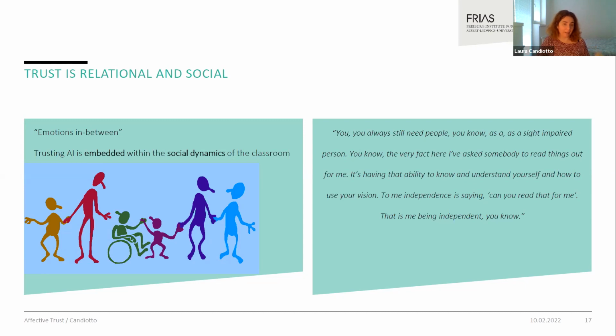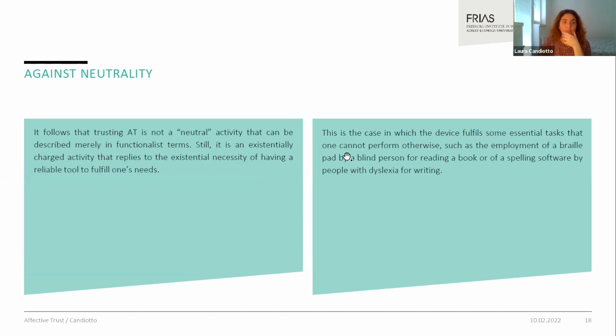Is it really trust? I say yes, if we understand it in this existential dimension, but it's also trust if we understand trust as relational and social. So it is not just a relationship between myself and an external tool, but this interaction is within broader social dynamics. In the case of AT with students, it was in the social dynamics of the classroom. So it is really dependent also upon the support of the teacher and the other students, and in the end also the family, how much they trust this device, and so this can help the user accept it or not. I'm not going to read this quote now because there is not time.